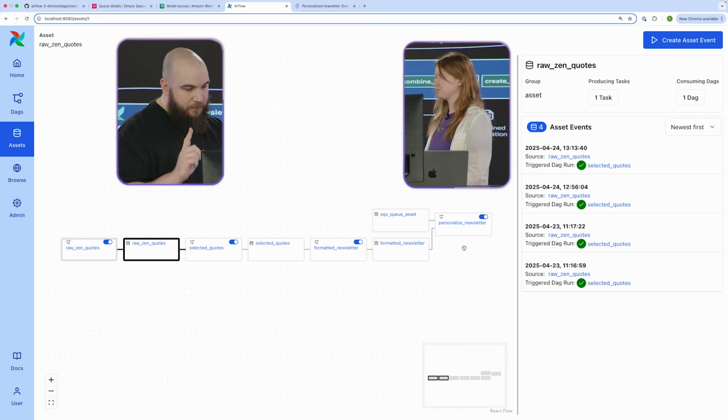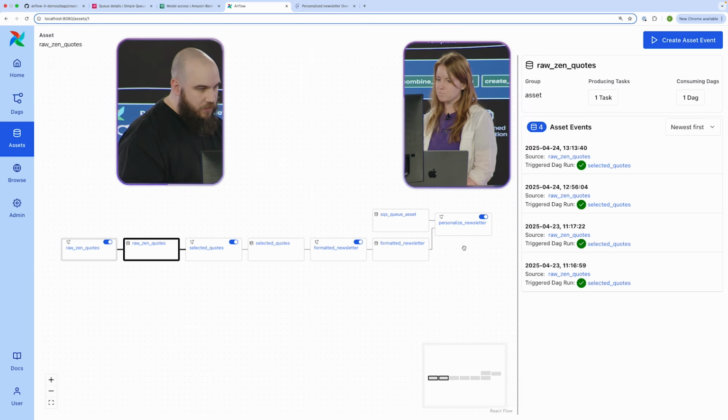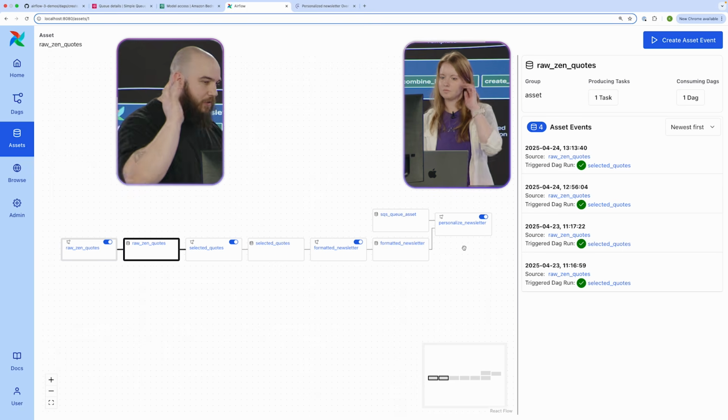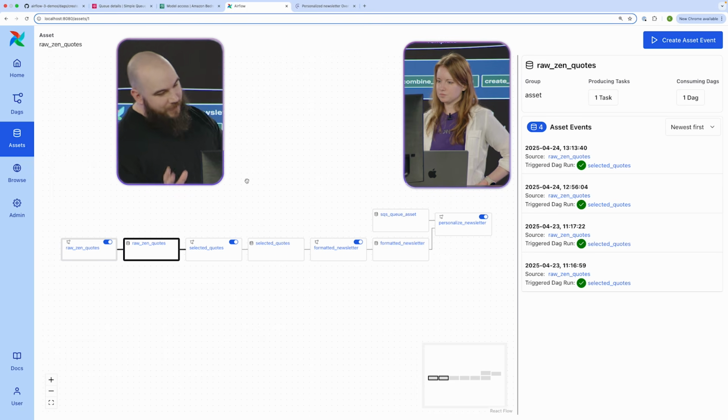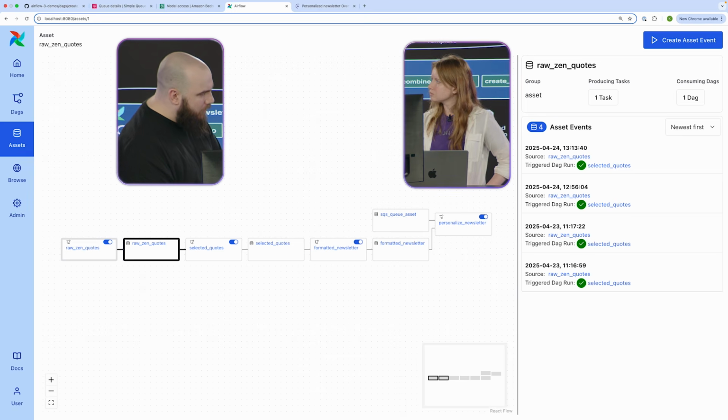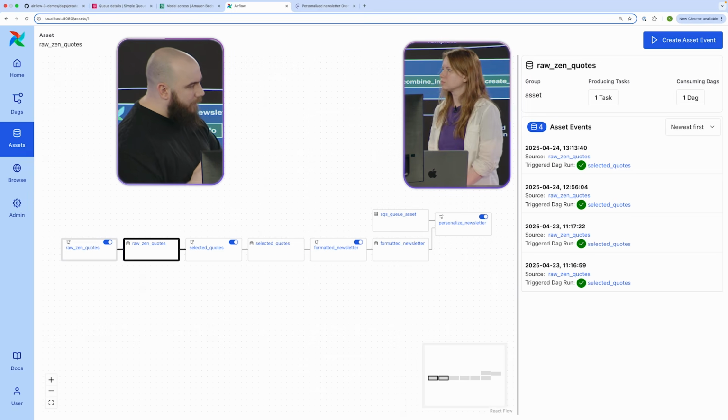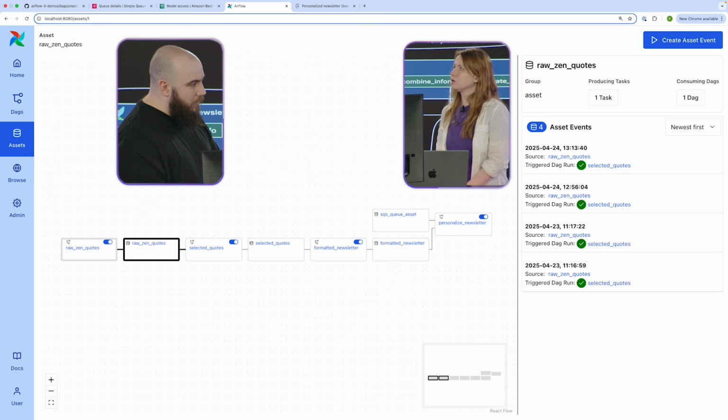Before we move on to the next one, is there anything we missed here? So we saw the brand new UI. We saw the assets element. You taught me what DAGs are, which I think I understand. It's a pipeline. You define each of these assets within a Python file, and specifically it looks like a Python function, but it can be multiple functions, right? Can an asset be multiple Python functions, or is it always a single Python function?